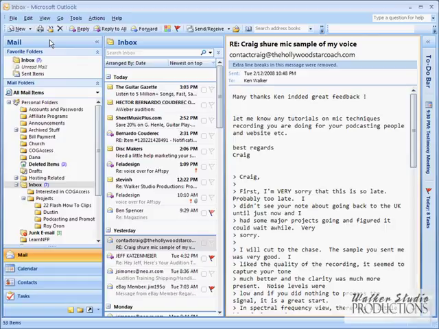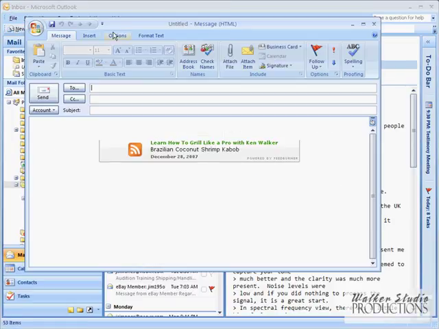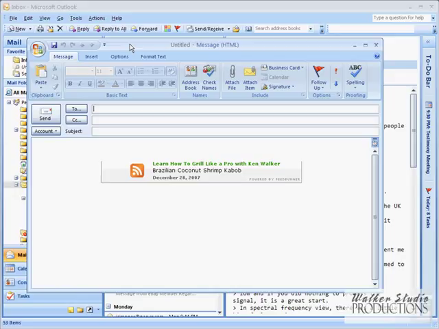Now, the ribbon is in Outlook 2007, but the way that you access it is when you create a new mail message, for example. So I'll go ahead and do that now. We're going to talk about creating messages in detail later on. But just to make things quick and easy, I'll click New here, and I have created a new mail message. Once you do that, then you see the ribbon. That's this up here at the top.